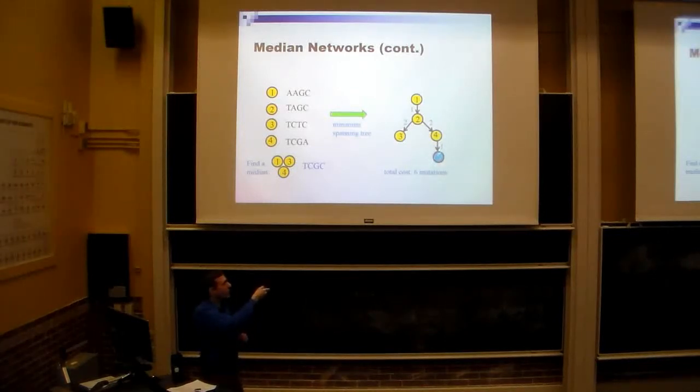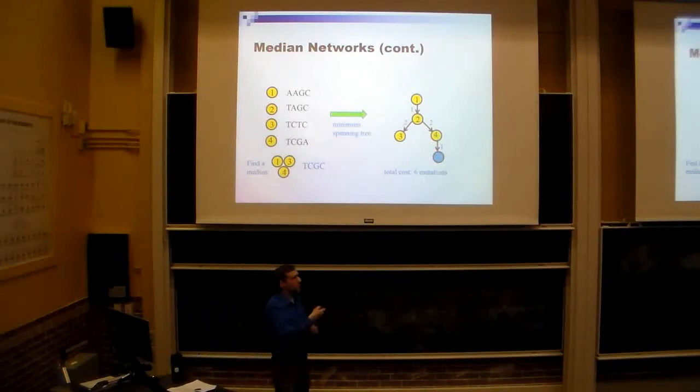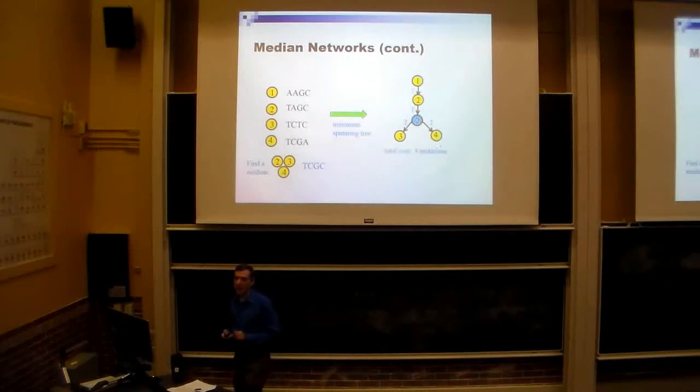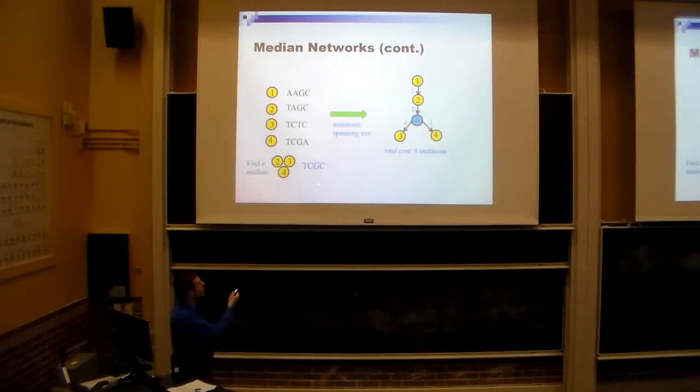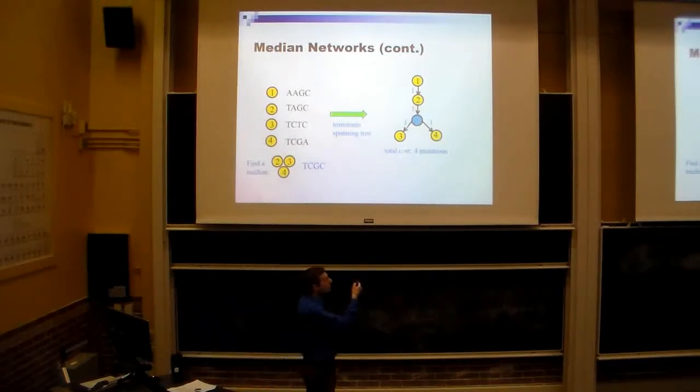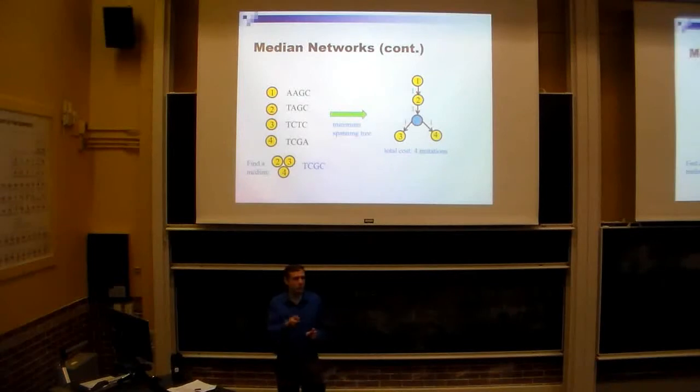It ends up hanging off of what was a branch in the tree, so we've made our tree worse by introducing that median. But sometimes we find a median that can actually lower the cost of the tree. So assuming that 2, 3, and 4 have a common ancestor actually lets us get a tree that requires fewer mutations to link everything together. So we would say we'll throw that into our tree and then proceed with our further analysis.